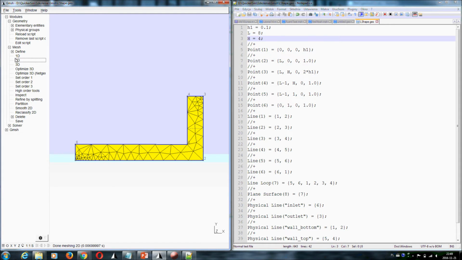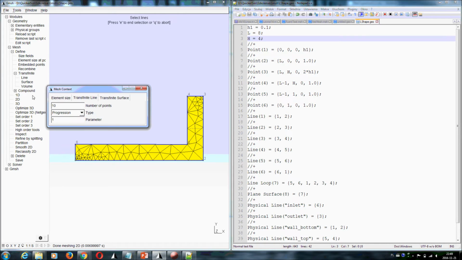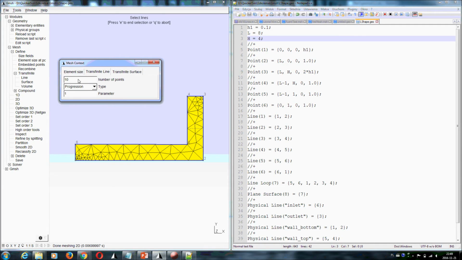So to define divisions on lines, we have this mesh module, then define, and we do it by selecting transfinite line, and we're telling we would like to have 25 points, and we've got either progression or bump.